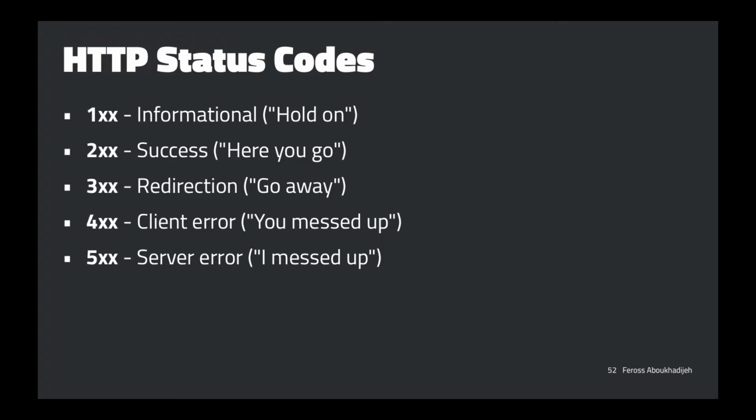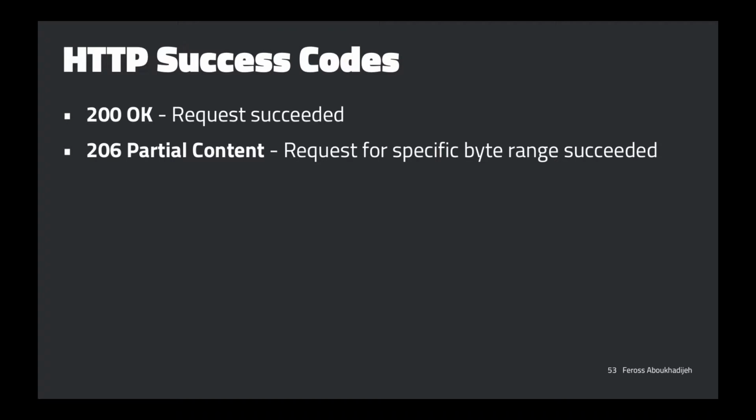Cool. So this is probably again a little bit more review, but we have these different categories of status codes. Everything in 200 is what you're going to see a lot of. That's basically the server saying that the request you made succeeded. Anything in 300 means that the server's redirecting you to another destination. 400 means that you messed up, and 500 means that the server messed up. That's the best way to think about it. So just a few highlights of the most important status codes that you'll see.